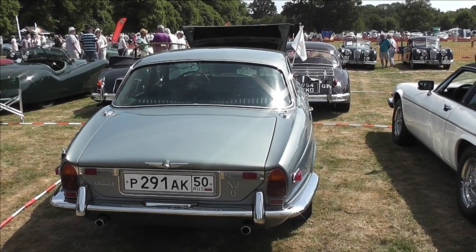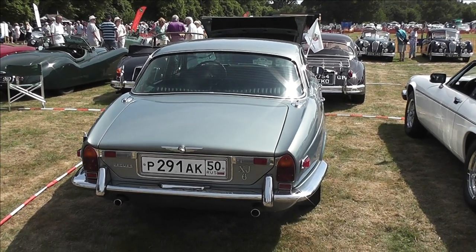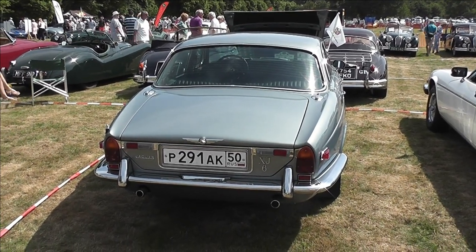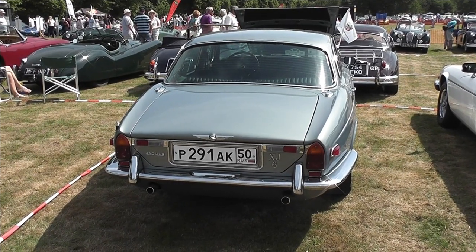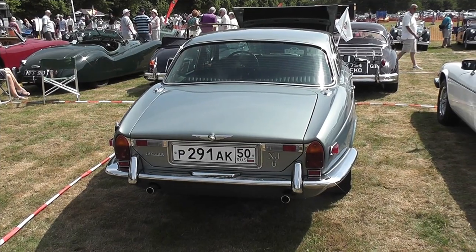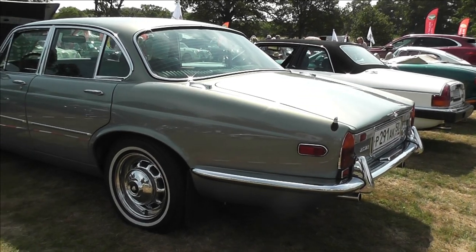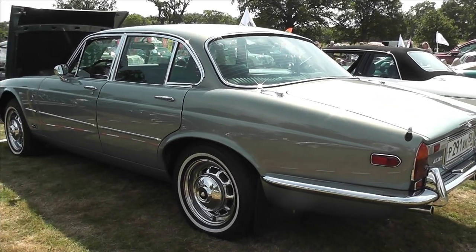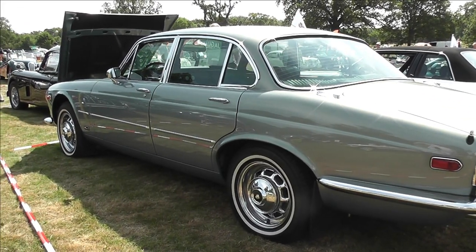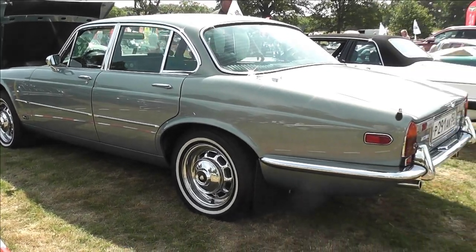That is fantastic. Tell me, why is a Russian interested in Jaguar? It's an interesting question. I don't know. We love this car. Some people love Mercedes, some BMW, and I love Jaguars. I say it's an English gentleman's car. So if you own a Mercedes or a Cadillac, you're a nasty tycoon. You own this, you're an English gentleman. Thank you. Thanks a lot.